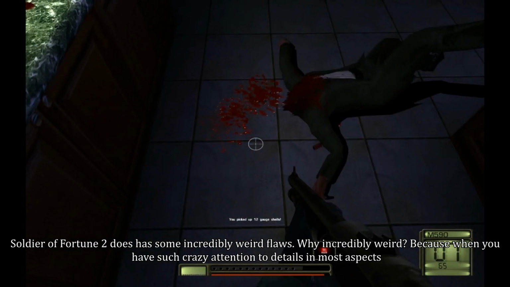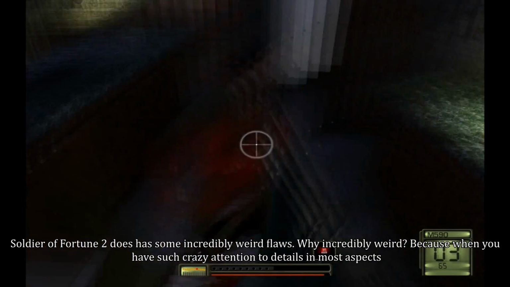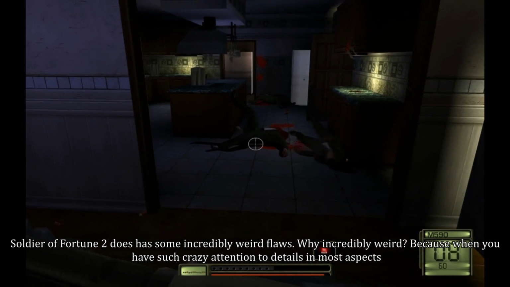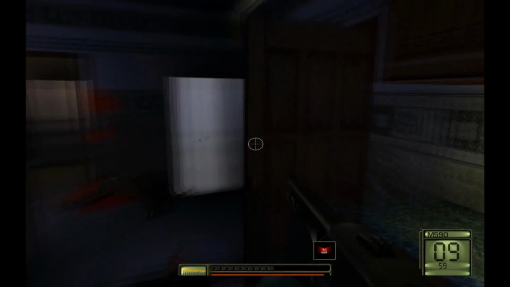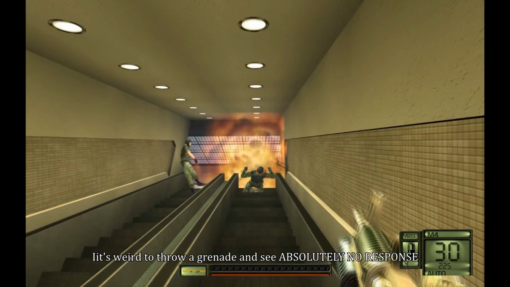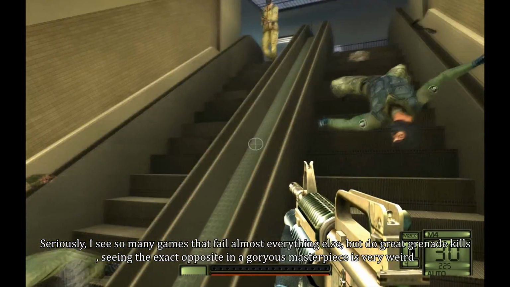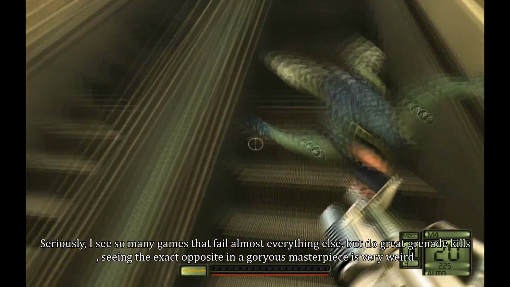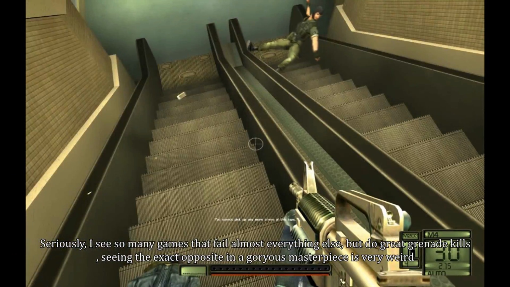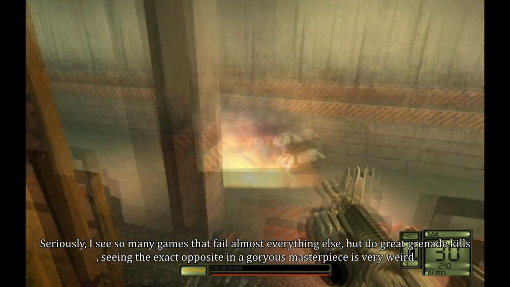Soldier of Fortune 2 does have some incredibly weird flaws. Why incredibly weird? Because when you have such crazy attention to detail in most aspects, it's weird to throw a grenade and see absolutely no response. Seriously, I see so many games that fail almost everything else, but do great grenade kills. Seeing the exact opposite in a goriest masterpiece is very weird.